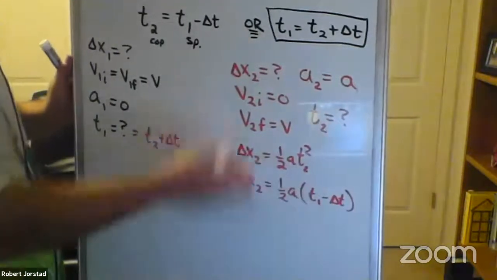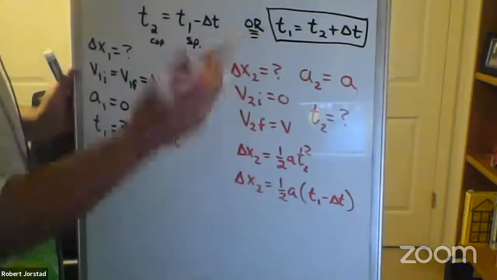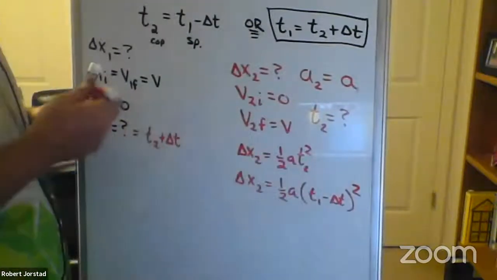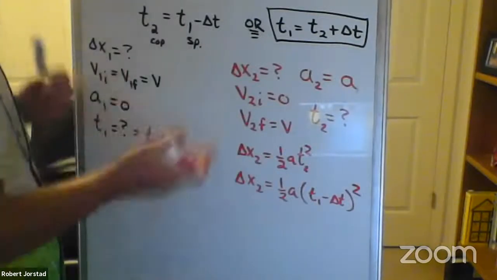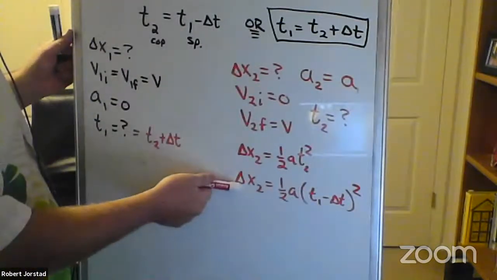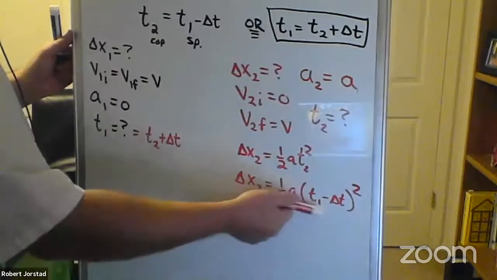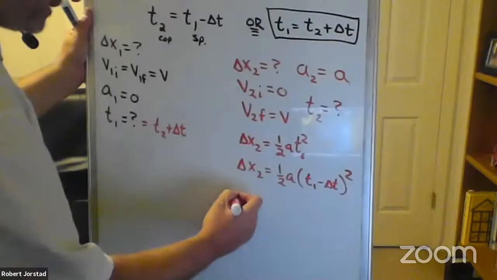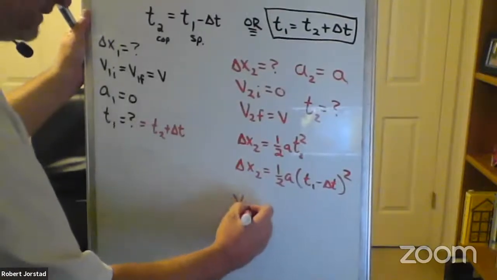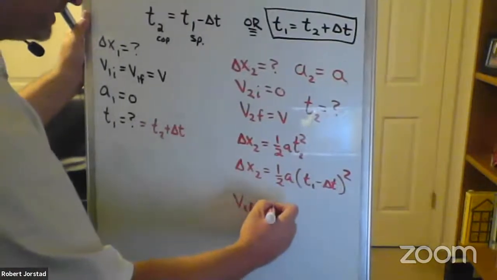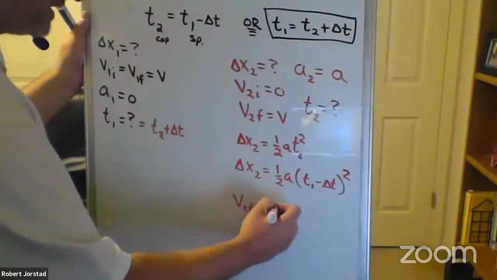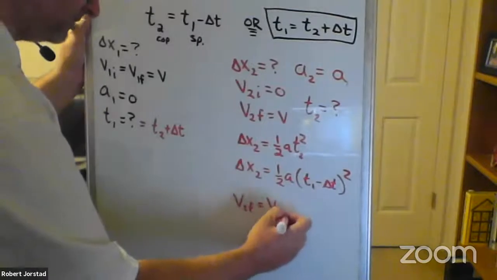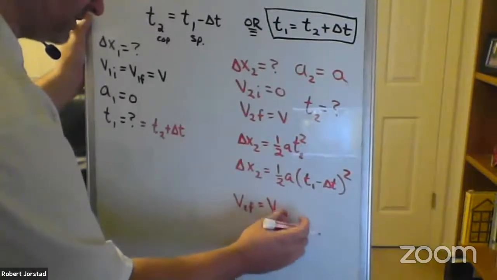We could write it this way, and then all the equations are in terms of t1, and then I've got to remember to square it. So this is going to be the ugly part. But that doesn't help me get anywhere, I don't think, because I don't know what x2 is, and I don't know what t1 is, so that didn't help. That was dumb. Oh, well, let's keep going. Let's write v2 final is equal to 0 plus a t2, or let's just write it this way.